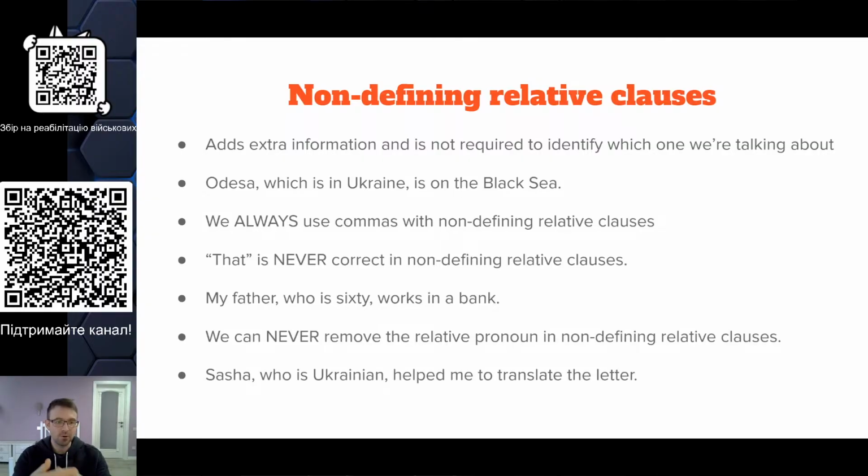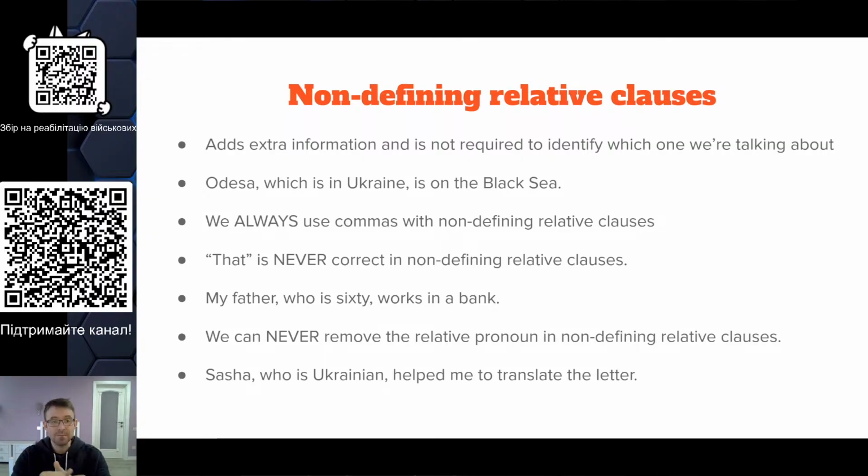Again, as I mentioned before, this thing with commas is often a very difficult topic for Ukrainian speakers of English, because in your language you use commas much more often than we do in English. It's a much more typical feature of the Ukrainian language, is the number of commas. And so, yeah, it's important that when you are building these types of sentences, you think very carefully about, okay, is this necessary? Is this not necessary? What information am I giving here? And then that will tell you if you need to use a comma or not.